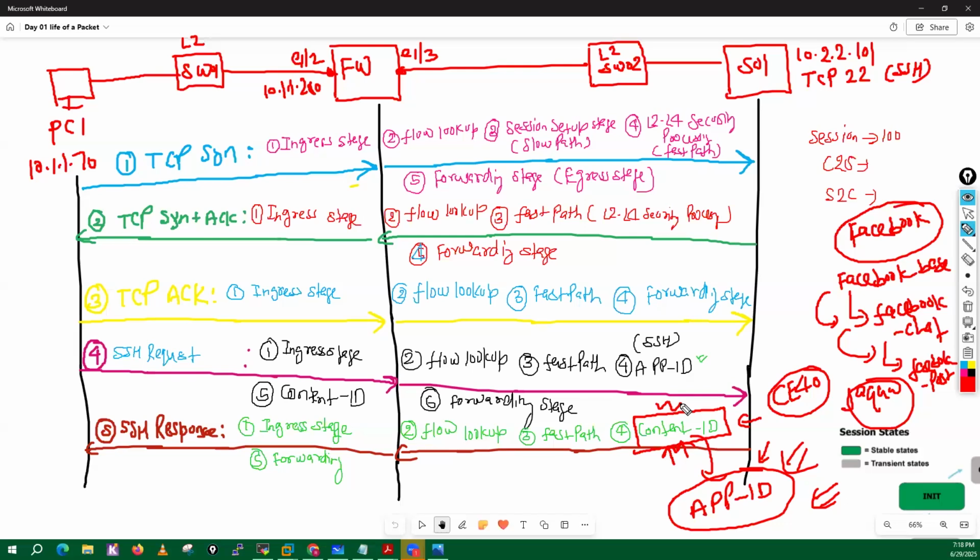Okay. How the shift happens, how it works, we have a very nice discussion in your app ID, but here just try to understand that if my application is changing its behavior, then your content ID will catch that particular application shifting behavior, and it will inform the app engine for enforcing the security policies on the basis of applications. So guys, that is the traffic flow for your TCP SYN plus ACK, then SSL request and SSL response.